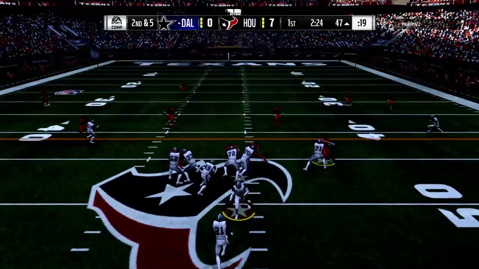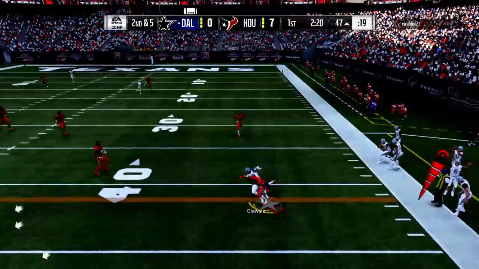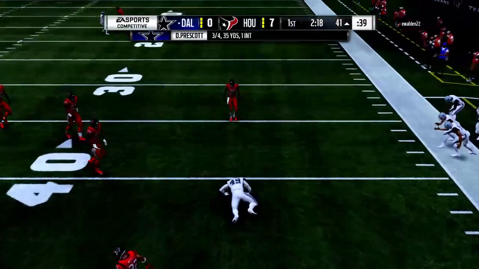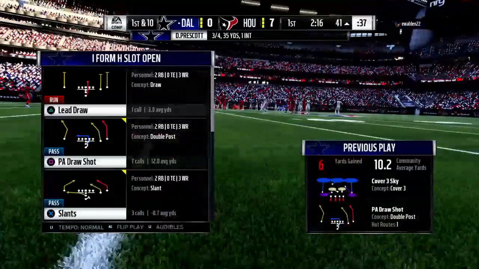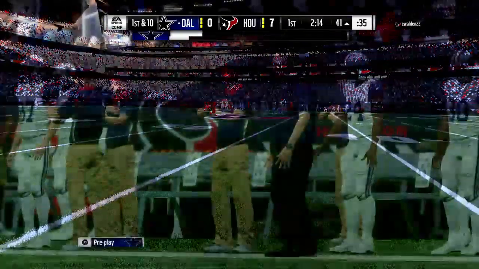Prescott now on 2nd down. And he's going to drop this off to his fullback. And he'll go down shy of the 40 at the 41. It's a pickup of 6 and good enough to move the chains.